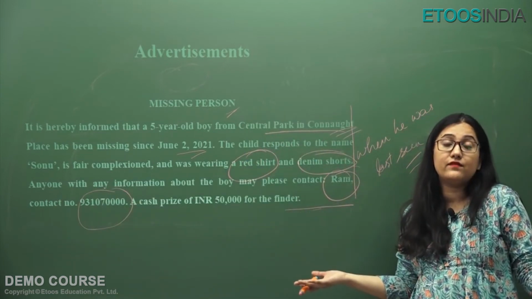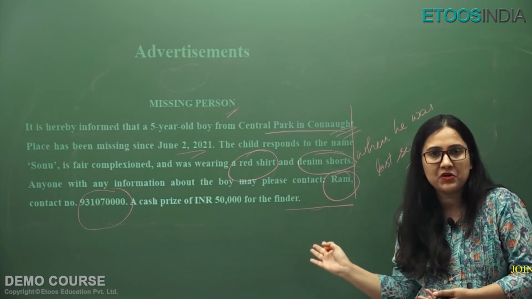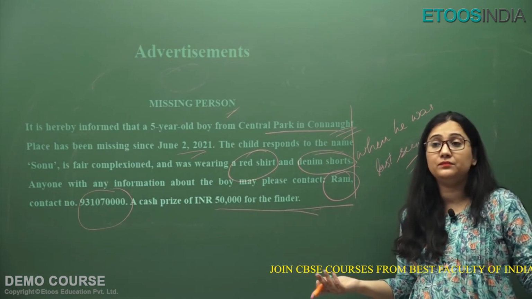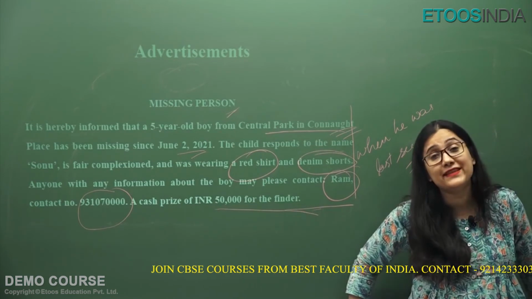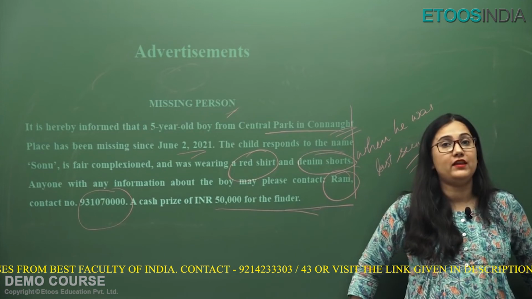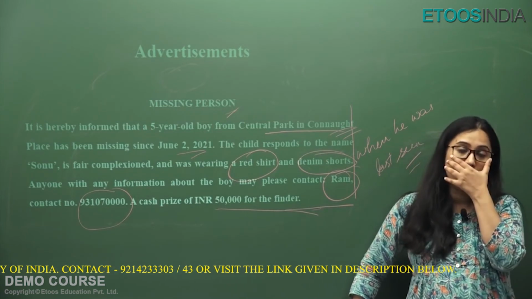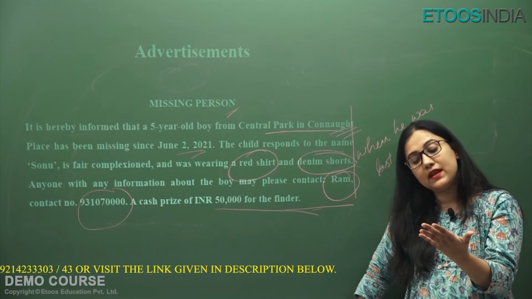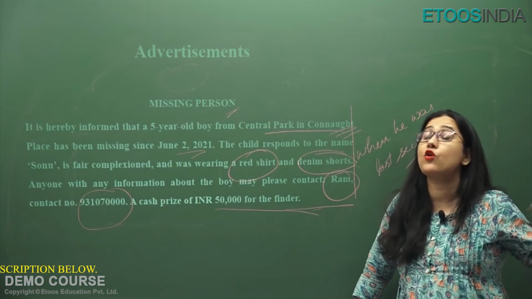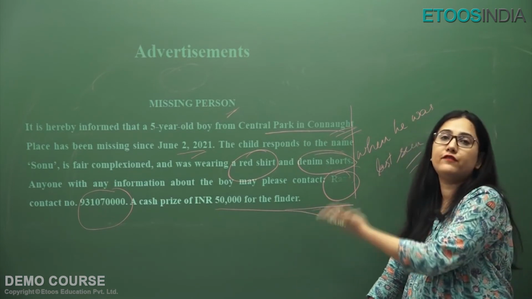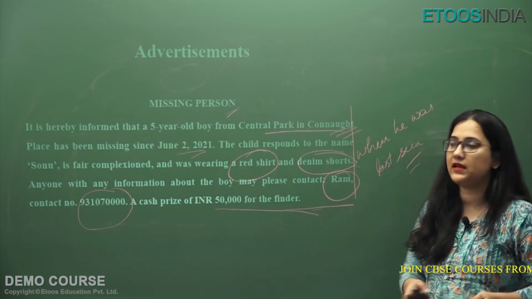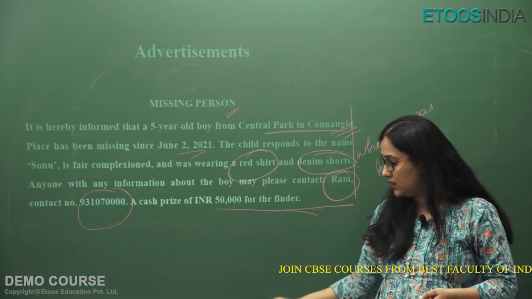And because it is the case of a missing person, it could be a missing pet also, you could be announcing a prize. Sometimes people, you know, there can be selfish reasons for doing things. So a lot of people might not respond very quickly until there is money involved. So if they read the advertisement and see that there is money involved, and if they see the child, they might inform faster, more promptly, than if there was no money involved. But in any case, this is an optional thing if you want to write the cash prize. So that's it. We are done.